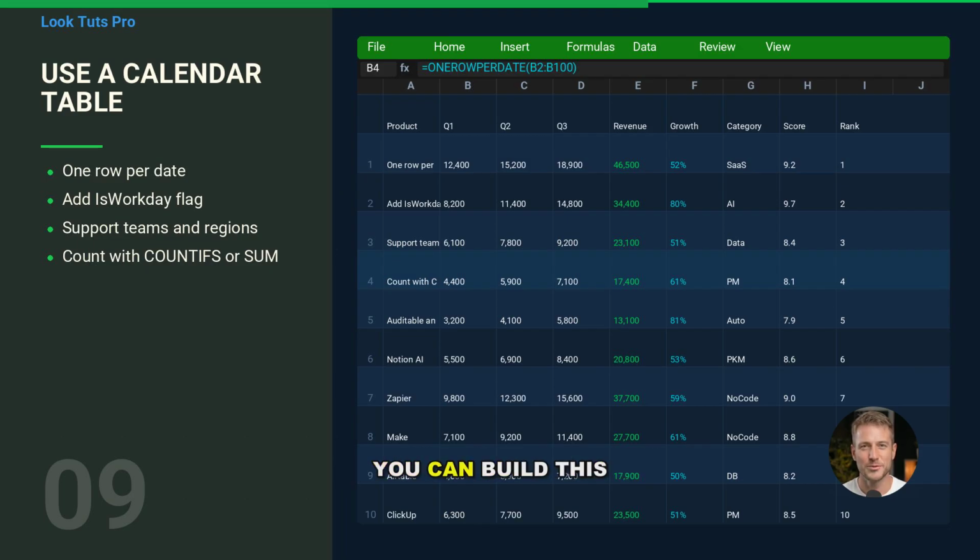In Excel, you can build this table manually for a year, or generate dates and then mark rules, then override exceptions. Once the table exists, you can use COUNTIFS to count workdays or sum over a 1-0 flag. NETWORKDAYS is great for standard patterns. A calendar table is great when the pattern is the exception.